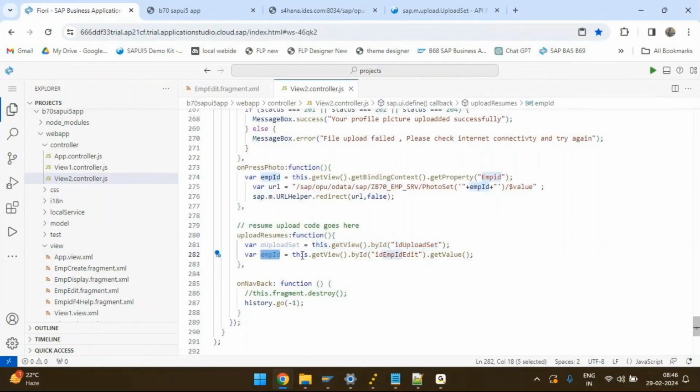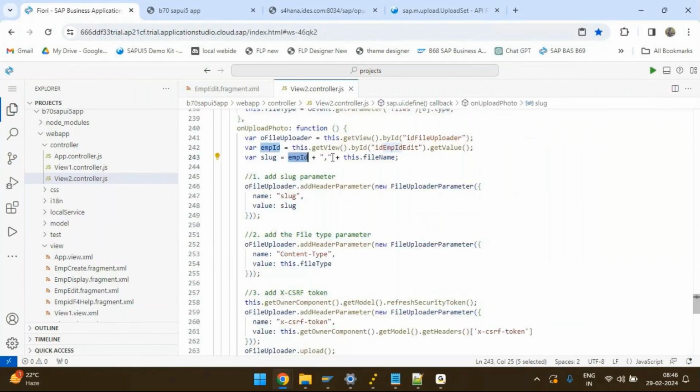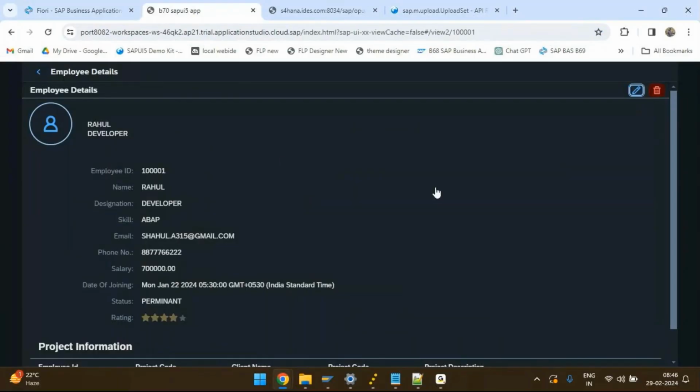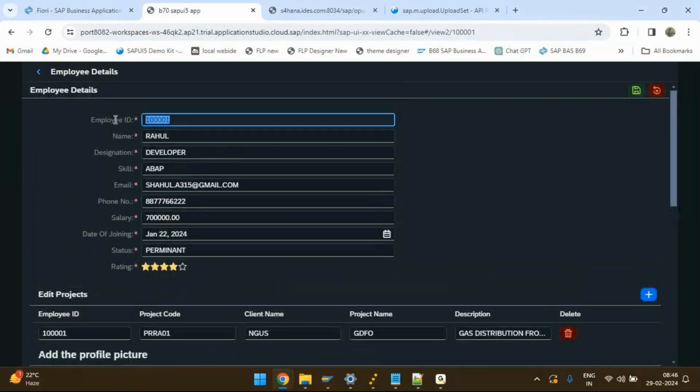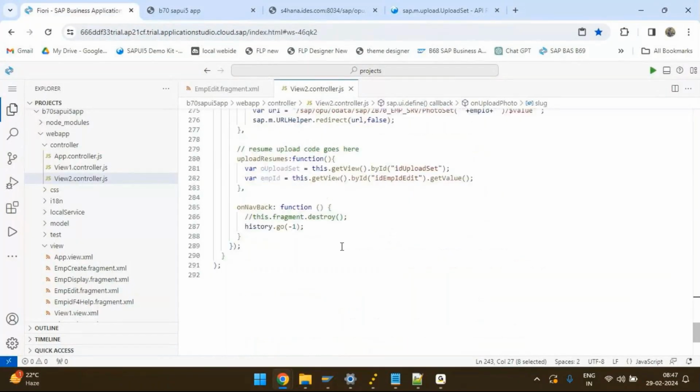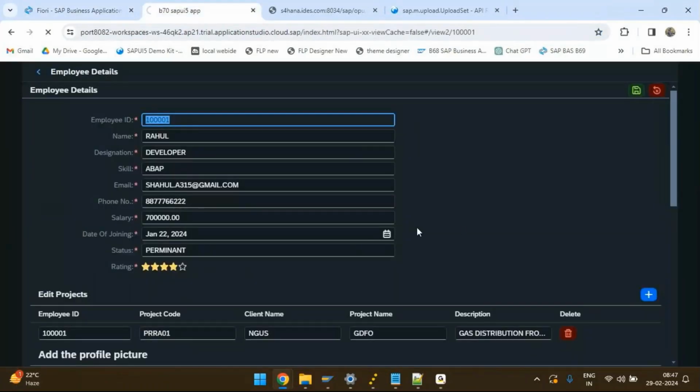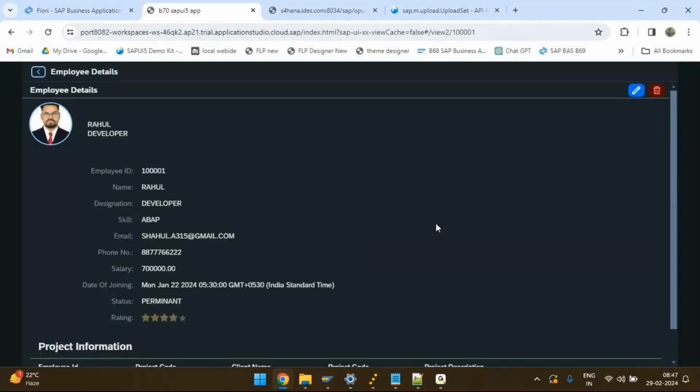And then I'm bringing the employee ID. The reason I'm bringing the employee ID is that I need to construct the slug parameter, and the slug parameter is a combination of employee ID and file name. The employee ID is the same, no matter how many files you attach. All these are for this employee only. Correct. So I already read the employee ID. Now, what is the changing part? The changing part is the files. The files change. So you need to loop over the upload set UI element now.